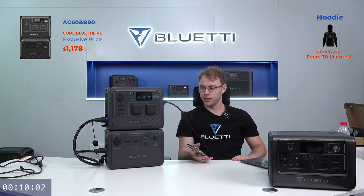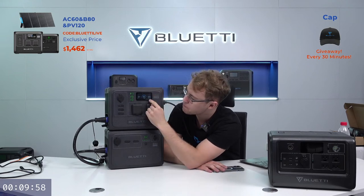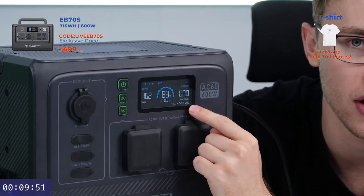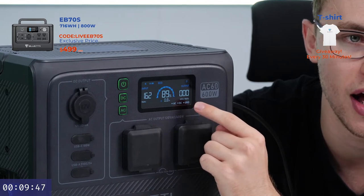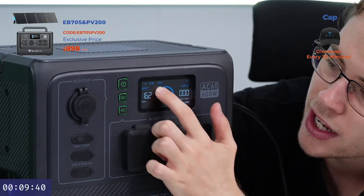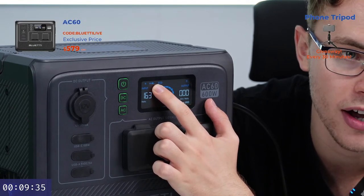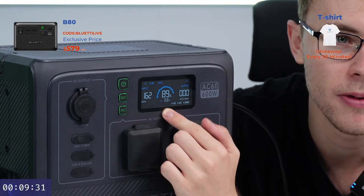B80 is more than a battery. It has its own... Oh yeah, we were talking about the UPS. So guys, let's take a look here at the screen, and it says grid. Grid means UPS. So right now it's in the UPS mode, uninterruptible power supply. Also, take a look how we have AC and DC icons here. This icon is a fan, right? The fan is on next to a wireless charger and next to Bluetooth, meaning it's connected to an app.